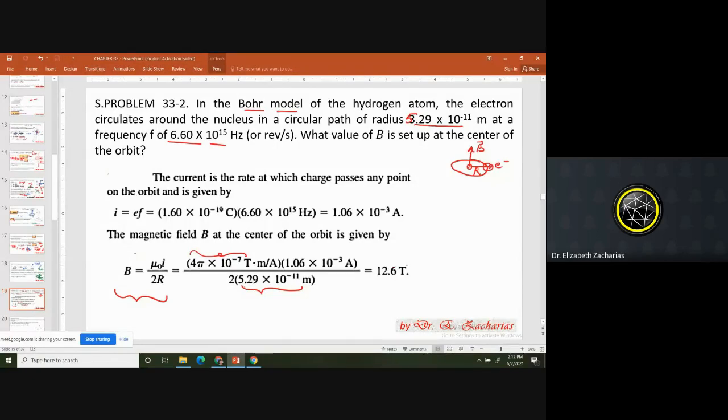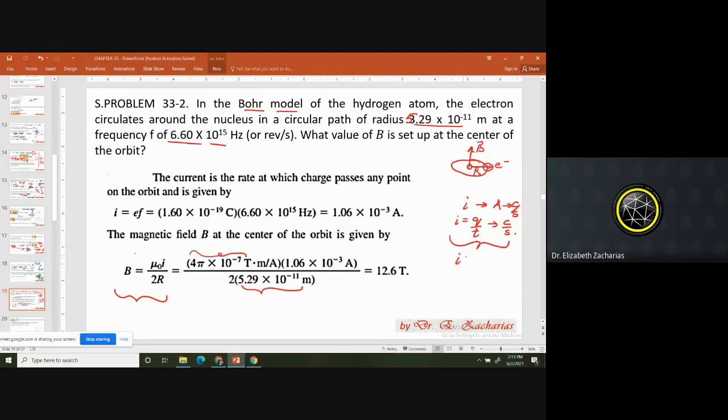What about the current? How do I write current? One single electron is going around. So how do I write it as a current? What is the unit of current? Current unit is ampere. And what is ampere? Ampere is coulomb per second, because after all, I is equal to Q by T. Therefore, it is coulomb per second. So we are just going to use this concept and get what is current.